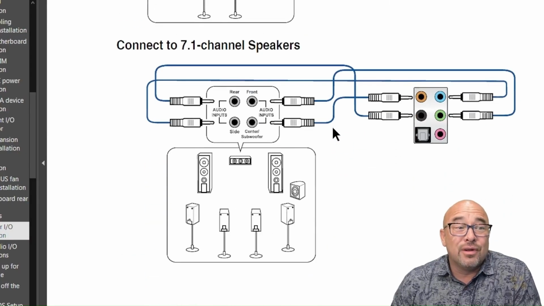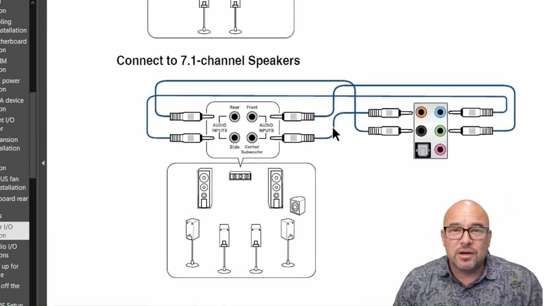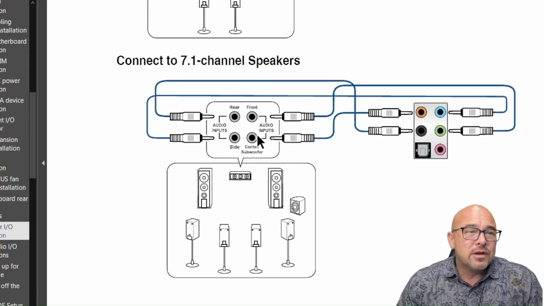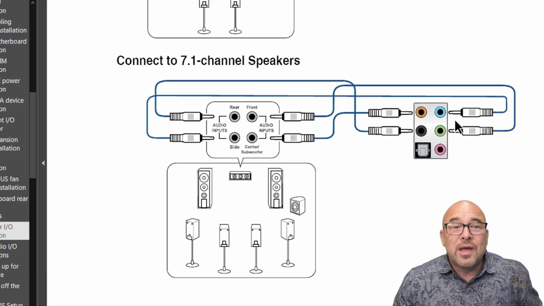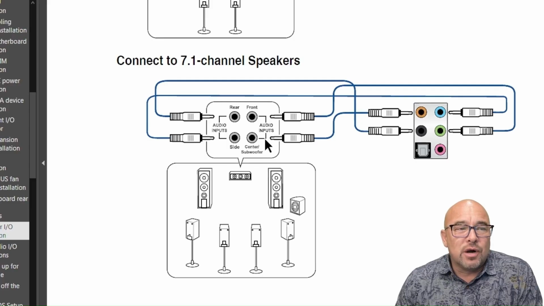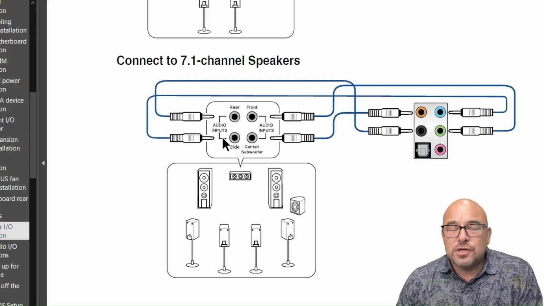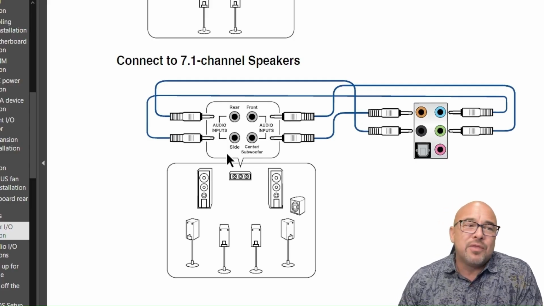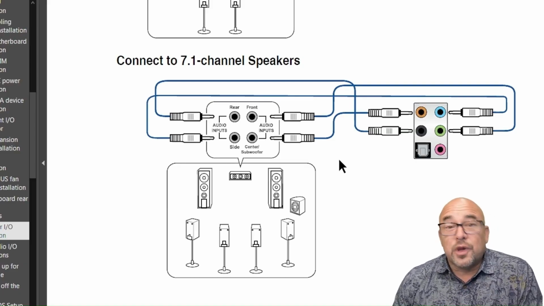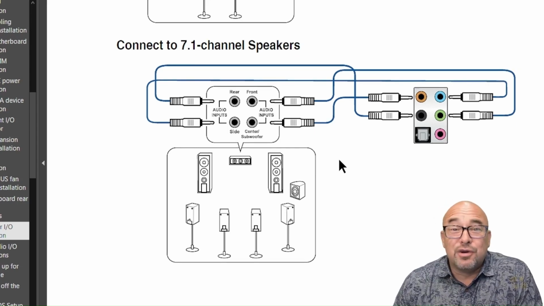And then you could go another level up, and at this point the whole thing's starting to kind of look like a plate of spaghetti with all these lines here. But you can see, just pause the screen and you can kind of see how these connections are made. And by the way, if it hasn't been implied or clear here, what we're seeing over here in all these graphics, these are the inputs that you would have in something like an amplifier, receiver, something like that. And with this, we get front, rear, sides, and a subwoofer. That's a good way to blow out an eardrum, that's for sure.